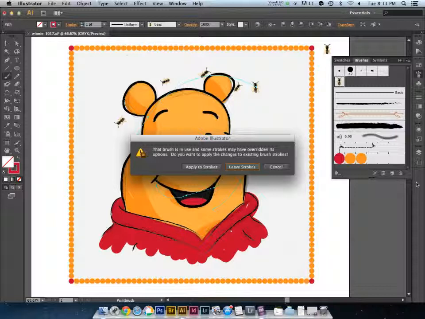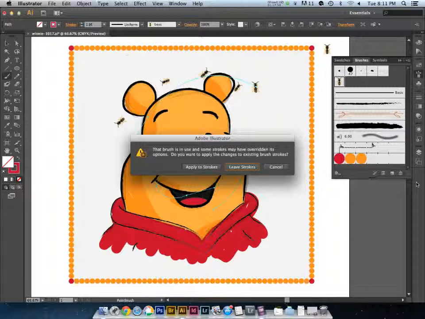But a new pattern will be created in my brushes panel, a new one with these adjustments, and it's going to leave my original. Do you guys remember the original that I created was just all of the bees lined up in a row? The original will be preserved.